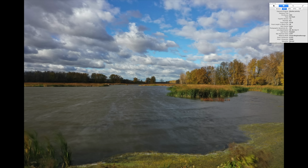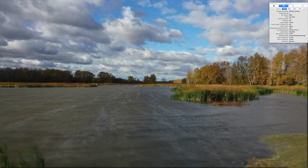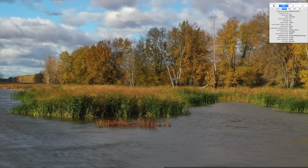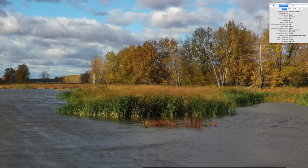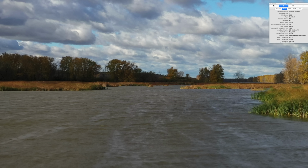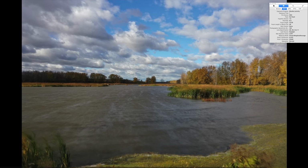And it's a bright sunny day, but check out, it's because I have an ND400 filter over the actual camera lens. But we're still getting nice motion blur on the water at the bottom and in the vegetation. And we see it at the tops of the plants here. I'll just zoom in so you can actually see the tops of the plants. Very nice. Everything is in nice focus here. And the trees, because of 1 second with that wind howling, that 1 second exposure time, the trees are moving, but insufficiently moving to actually cause blurriness for 1 second.